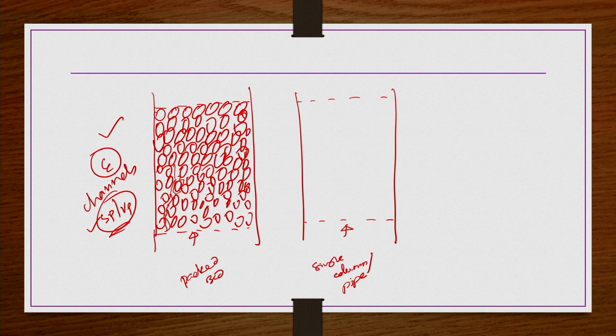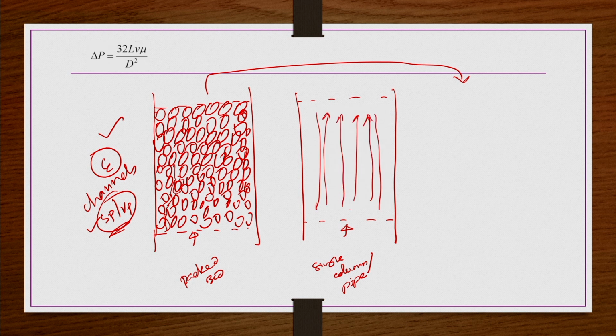So, what we do is generalize or simplify this system, so that we can easily do an analysis and develop an expression as we developed for this case, like delta P by L equals 32 mu V by d square. This is the Hagen-Poiseuille equation, that for laminar flow through a pipe the pressure drop is given by this, and one can derive this in a fluid mechanics course, right.